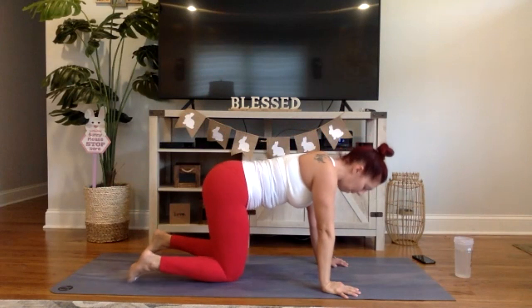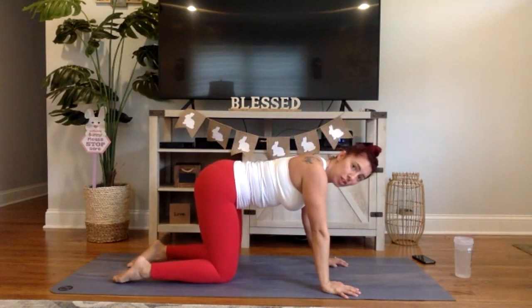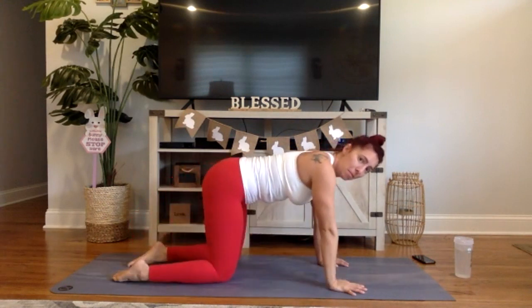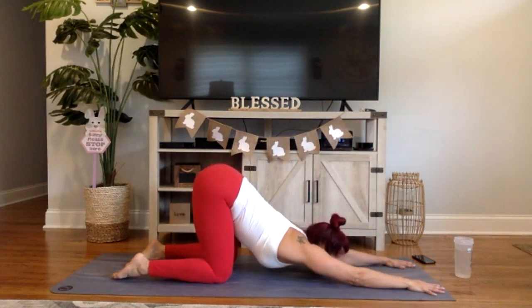All right, we're going to take puppy posture and a couple twists from there. So in puppy, it's similar to your down dog. My hips are stacked over my knees. So in child's pose, I'm like this. In puppy, I'm like this. My upper body comes down to the earth. So this is the only difference.